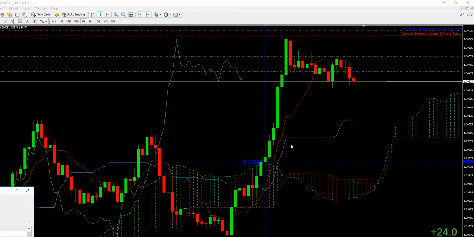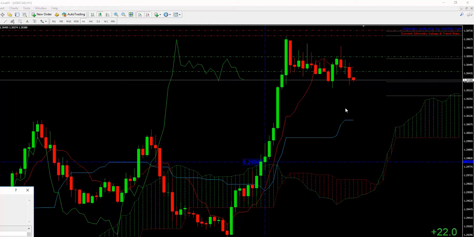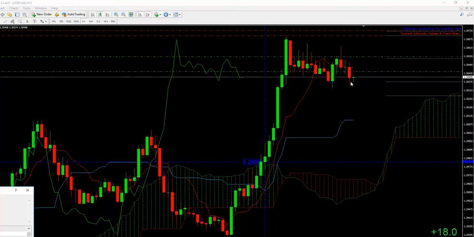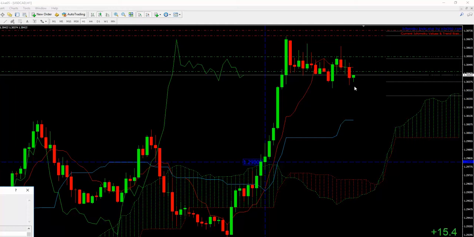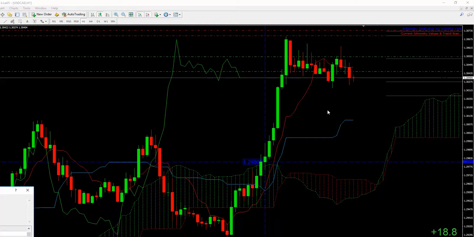I remember not too long ago, when I was being taught how to use this, myself and many others in the class, my Ichimoku mentor, as I will call her, was explaining. It was my turn to go on the screen to see if I had understood what was being taught. As my mentor was explaining, it dawned on me that what she was trying to say was that the price was mirroring the Chikou span, which is this green line. I asked her, oh, does it mean the price is mirroring the Chikou span? And she says, that's it exactly. Exactly, Francis, that's what's happening. And from then on, myself and others have been using the term the Chikou span mirror, or the price mirroring the Chikou span.